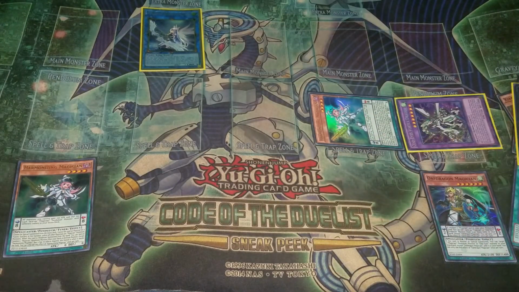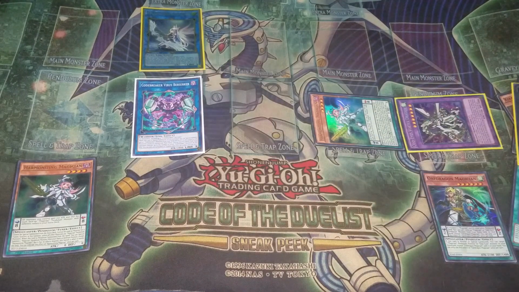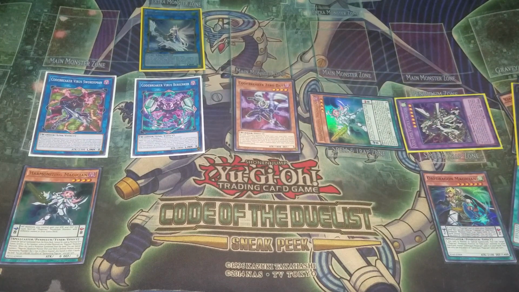The thing is, the Harmonizing isn't doing much, which I don't like. It's not really nice for that. So you link off both to go into your Berserker. And Berserker will Monster Reborn back both. From here, we can obviously do the normal stuff that I would normally do.